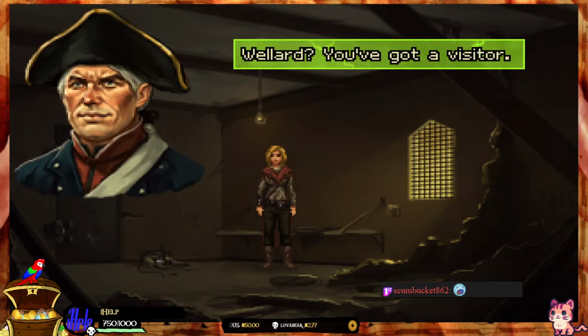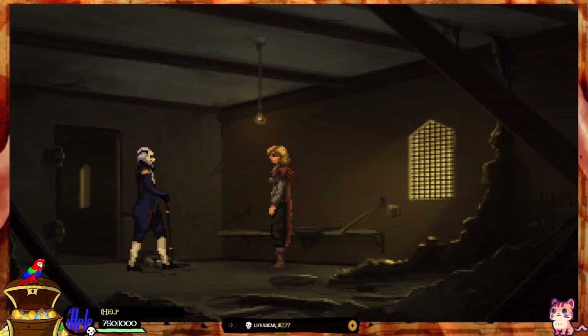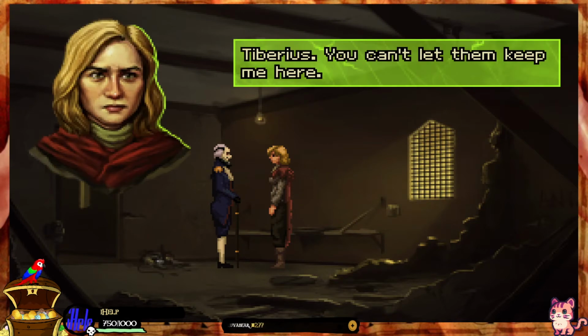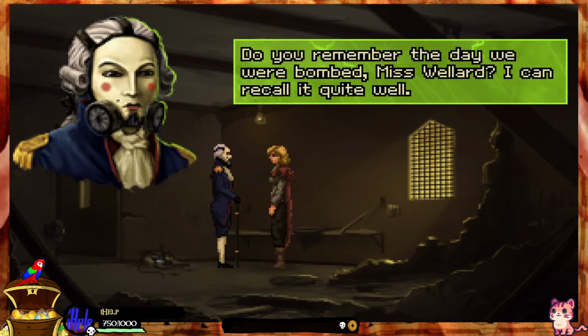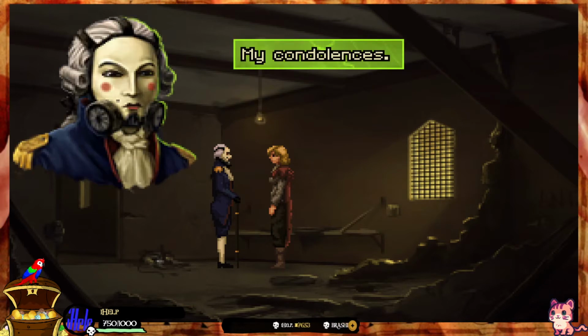Wellard, we've got a visitor. Good evening. Tiberius, you can't let them keep me here. I'm very sorry, my dear, but things are a bit complicated. I came to explain your position. Go on then. I'm listening. Do you remember the day we were bombed, Miss Wellard? I can recall it quite well. I was young, but yes, I was in school. I lost a lot of friends that day. My mother, too. My condolences.